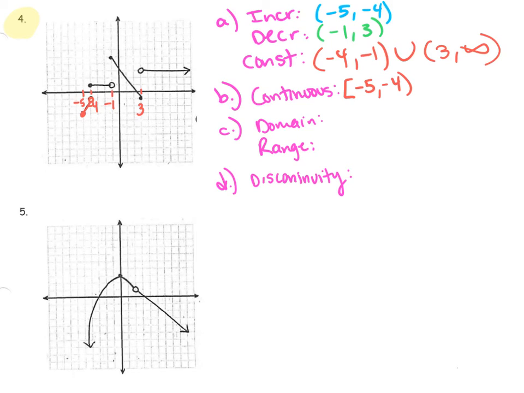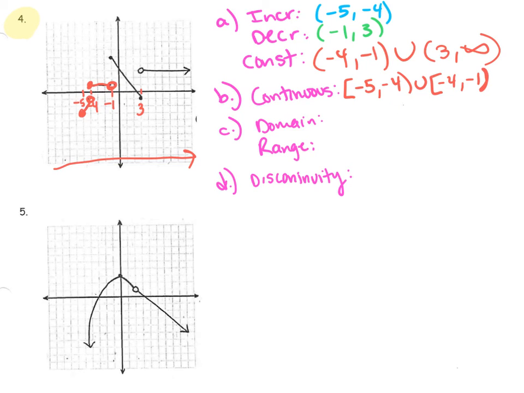And let's continue. So we're going from left to right to find the continuity. Well, we said from negative 5 to negative 4, we're continuous up until negative 4. That's why I have the open parenthesis because there's a hole. And now let's continue. Oh, but we're at negative 4 here to negative 1. But again, there's an open circle here, so that means I have to have parentheses. So we're going to union this with now negative 4 to negative 1, open parenthesis.